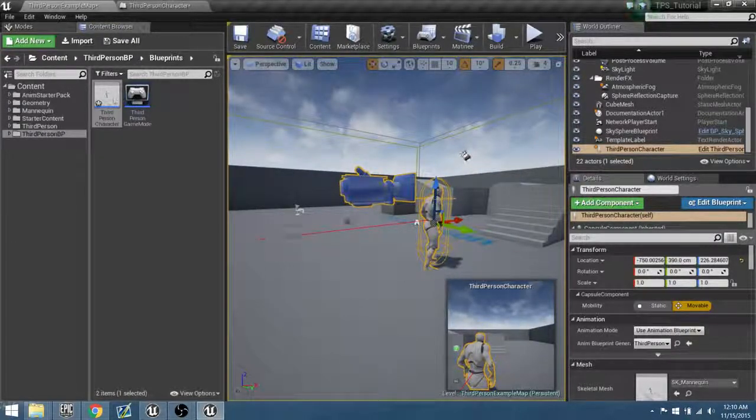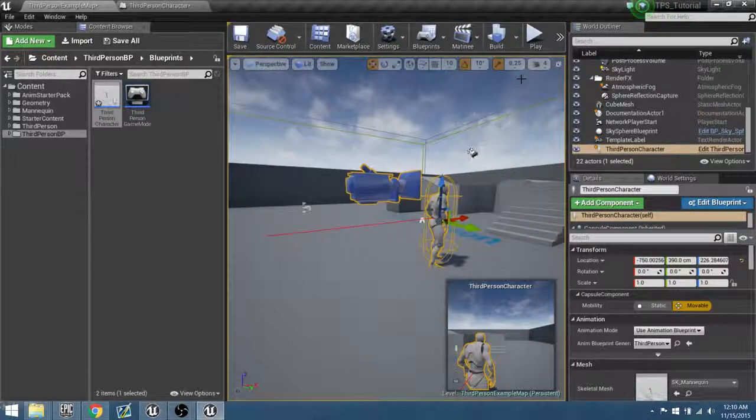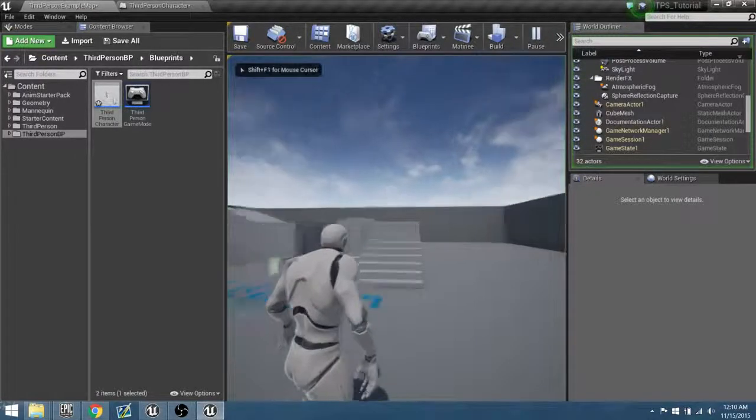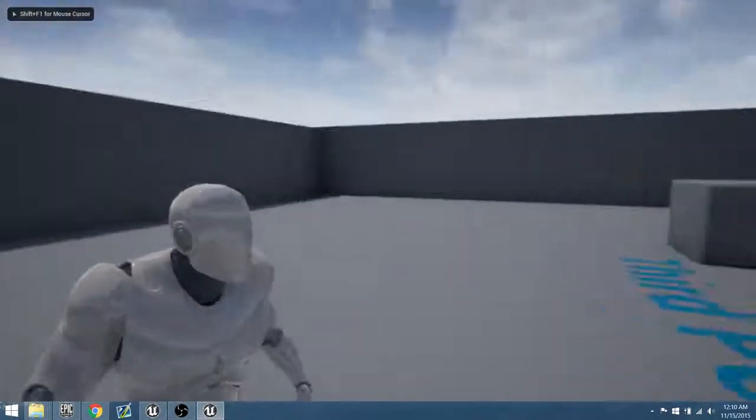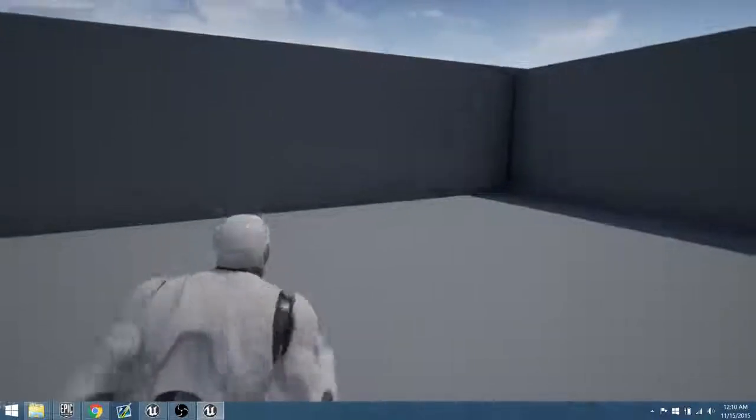I'm like, okay, this target arm should be able to rotate this. This is going to be an extreme example because I didn't adjust the length of the target or the camera boom. So now if we play it, I thought this would have been fine. This is pretty close to what I was looking to do. Okay, but here's the problem.